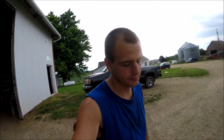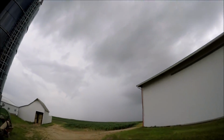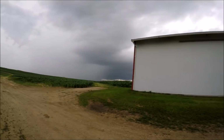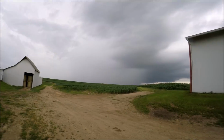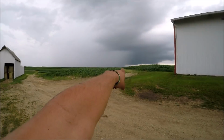Well, we've been in a little bit of a heat spell, a hot spell, almost a borderline droughty feel. Well, this is what I guess it's going to take to fix it. They're saying we're supposed to get a bunch of rain. I'm not really sure how much. It looks a little bit more sinister to the north of us. I didn't have my camera on me when I went around the gator, but you could definitely see it's getting up over the hill now. There's rain falling up there and it's sprinkling right now.